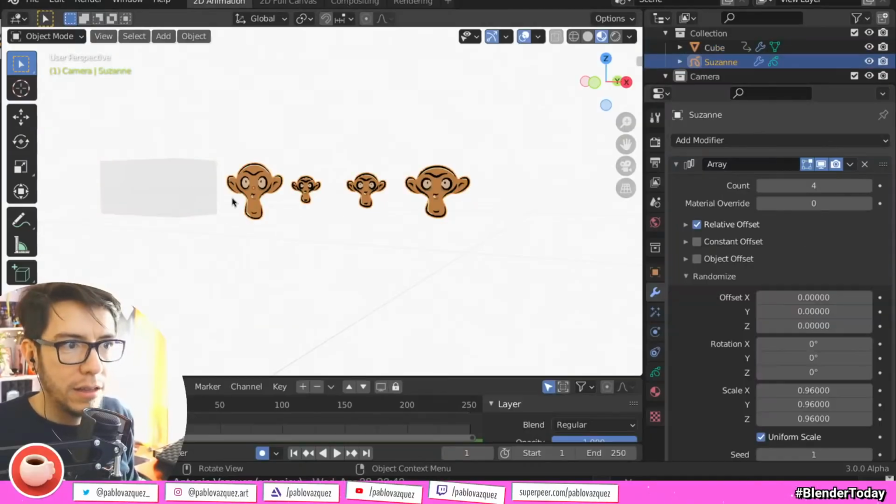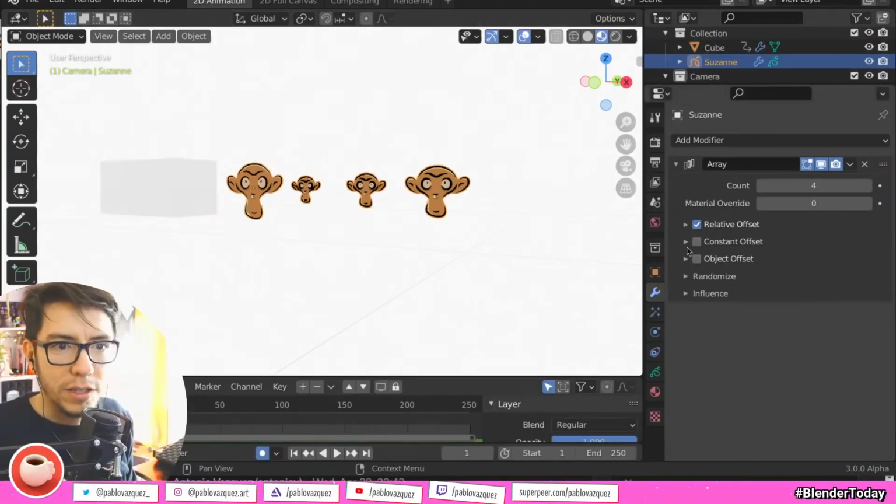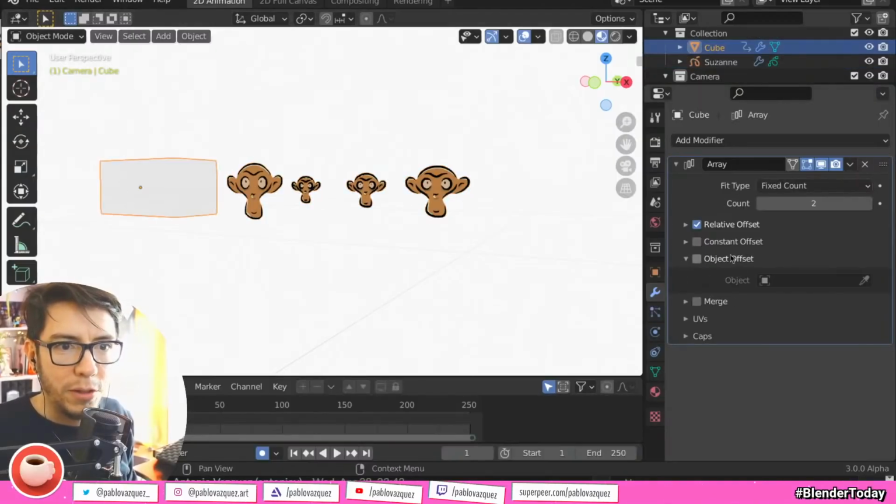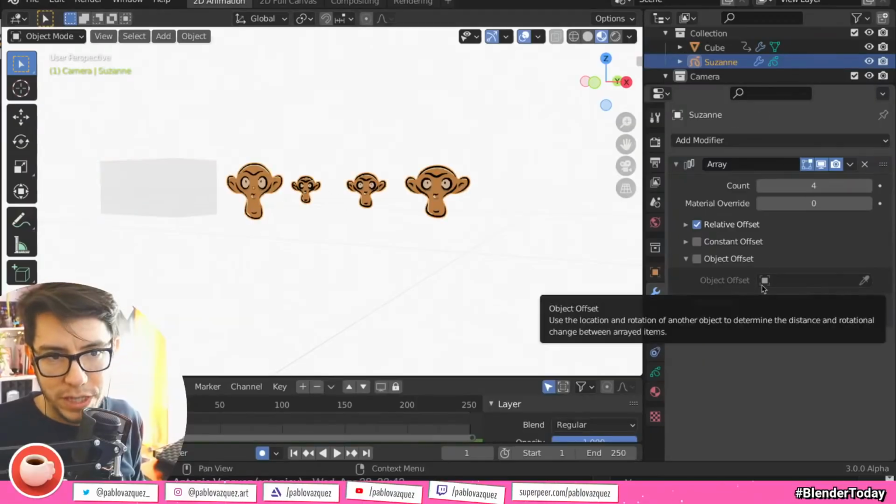I think it's a good practice to look at the same modifiers in two different object types, so let's compare everything here. For example, in objects, the object offset setting is called object, but here it's called object offset.